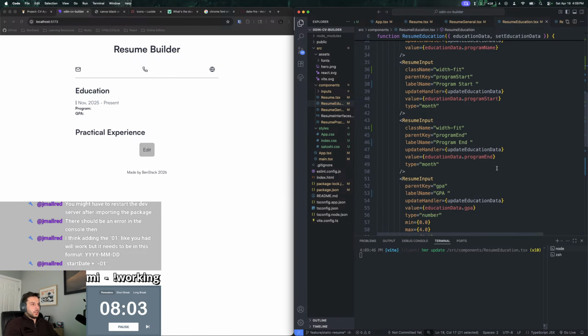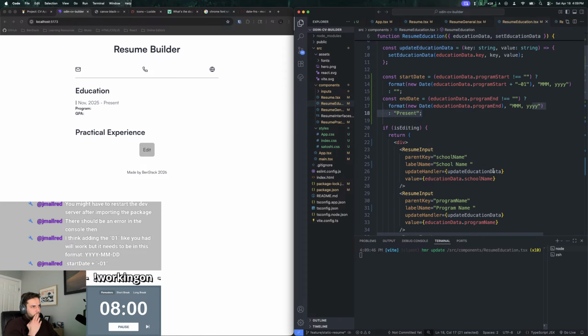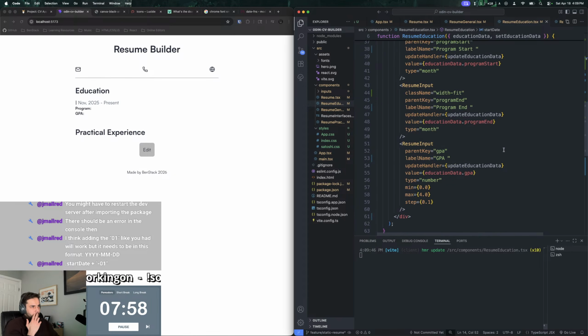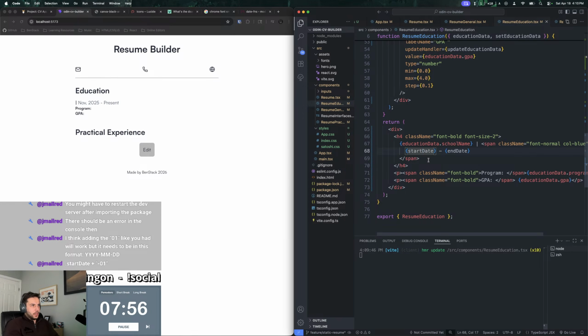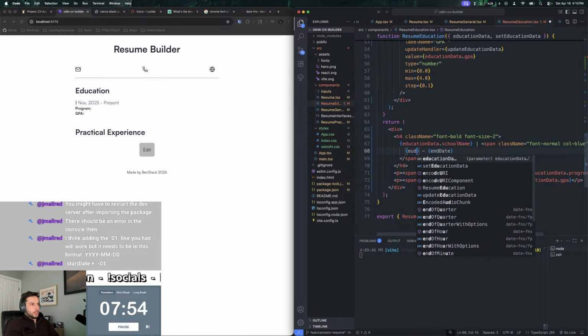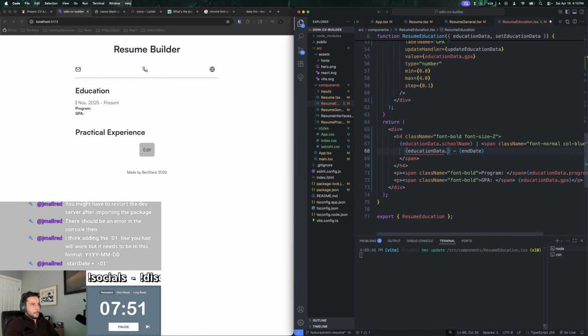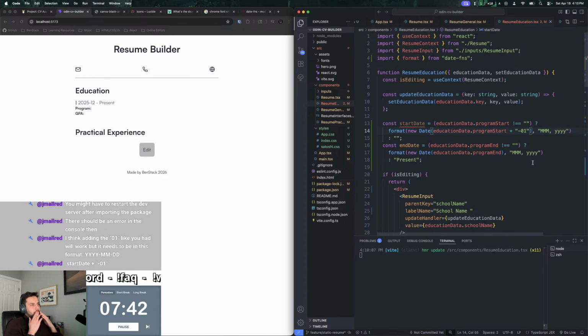Didn't seem to fix it. Let's see what the data is showing. 2025-12-01. What? So why is that not working then? That's so weird.